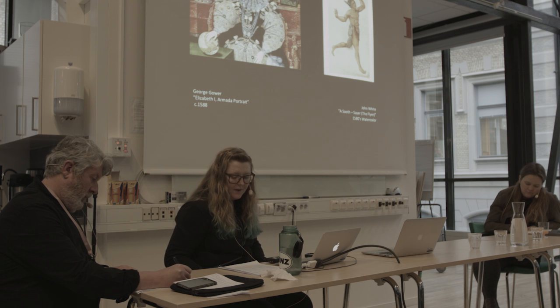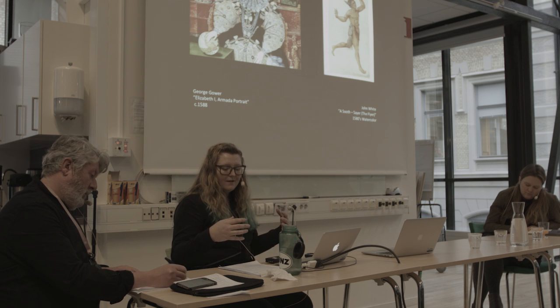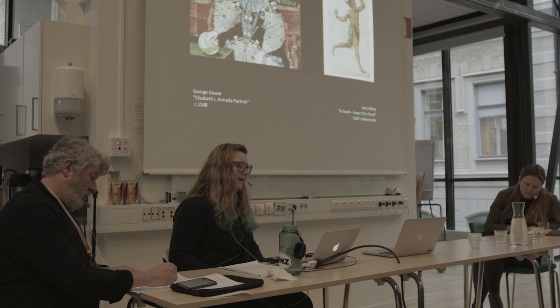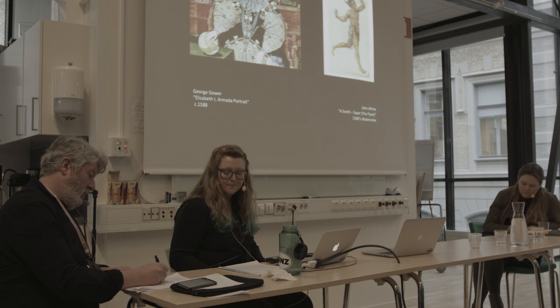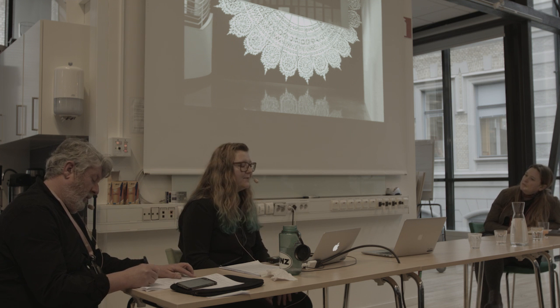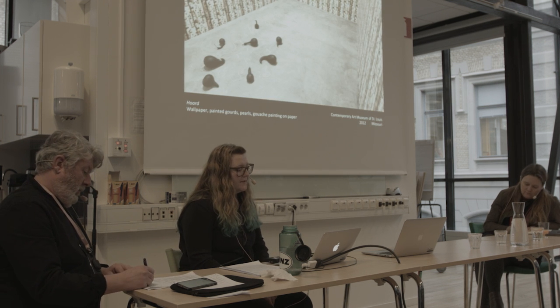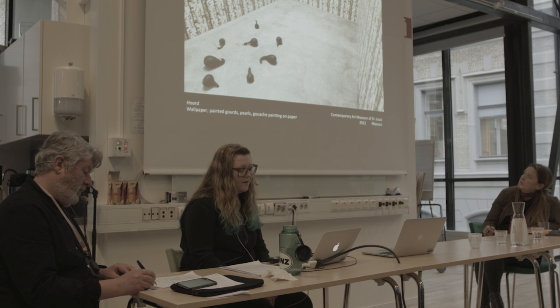Part of the Lost Colony Project is about juxtaposing or mashing up disparate visual culture. Here you have a portrait of Queen Elizabeth and the less often seen watercolors by John White, which are held in the British Museum. I think of Elizabethan culture and Queen Elizabeth as a feminine icon of colonialism. The title for this piece comes from an apocryphal — or after her death — quote from Queen Elizabeth, so its authenticity is in dispute. This piece was installed at the Contemporary Art Museum in St. Louis in 2012.